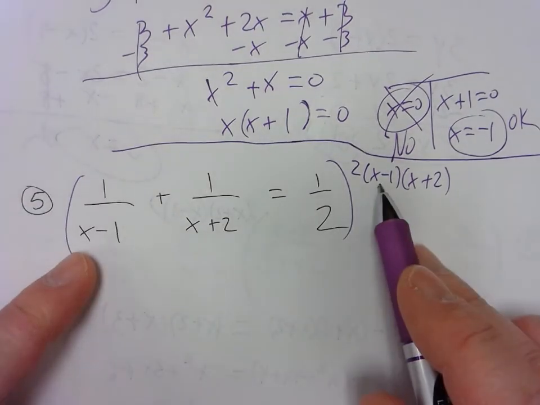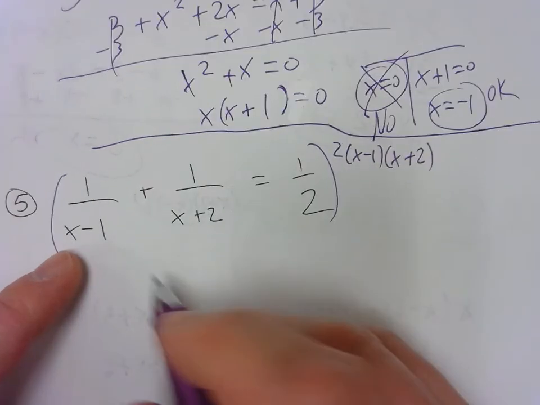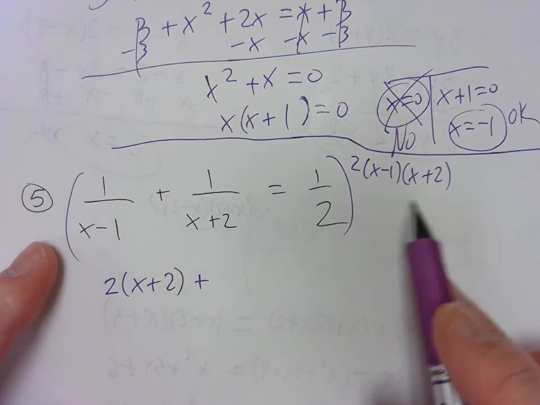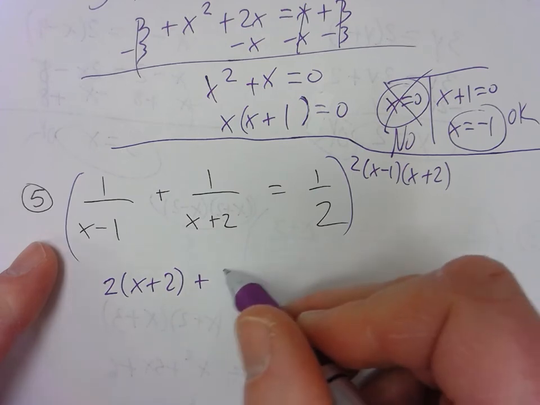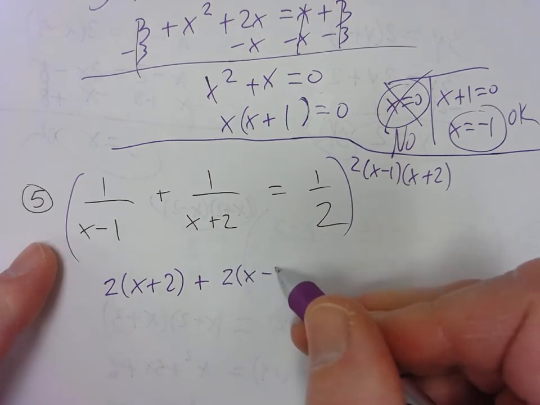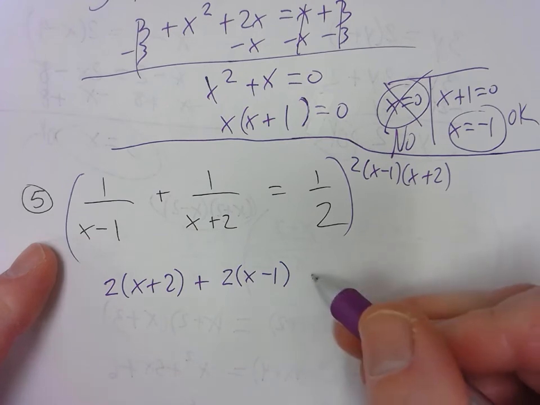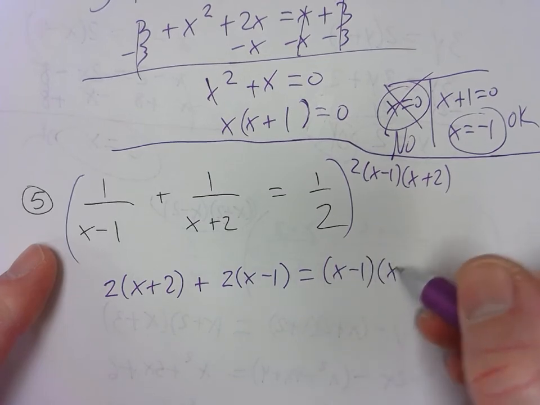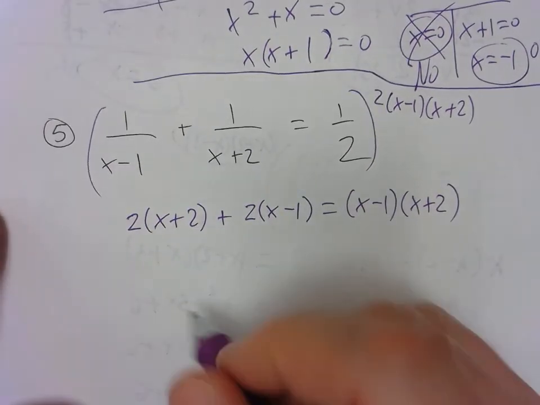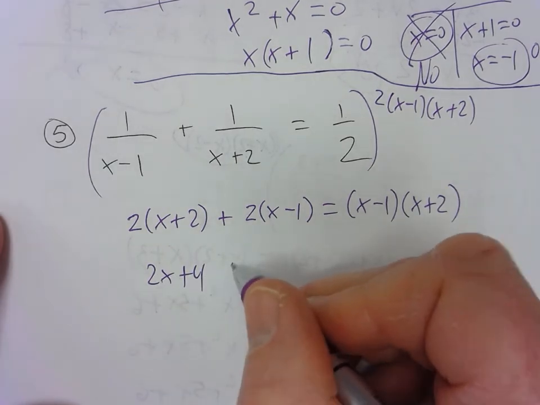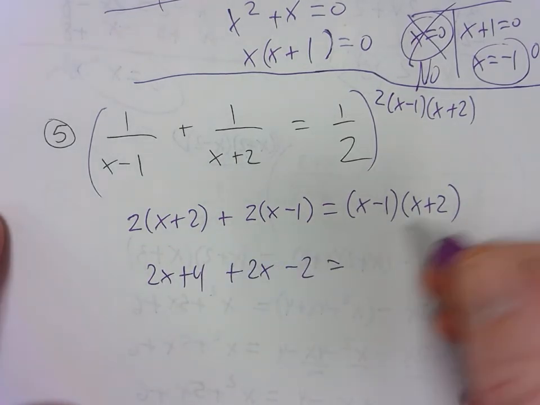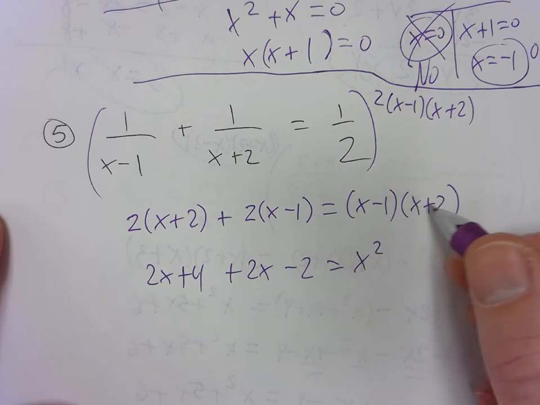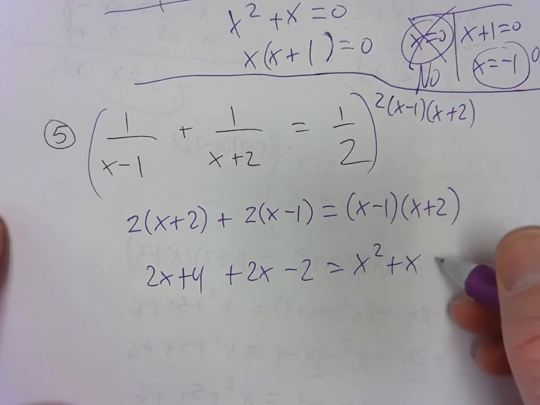So this divides into there, leaving these two. These two things times 1 is those two things. So 2x plus 2. Plus this divides into here, leaving the first two things times 1, which would be the first two things. Equals 2 divides into there, leaving those two things times 1, which leaves those two things. All right, so we get 2x plus 4. I'm distributing. Distribute again, 2x minus 2. FOIL, x squared. So if you do inside, outside, 2 minus 1 is 1, and then minus 2.